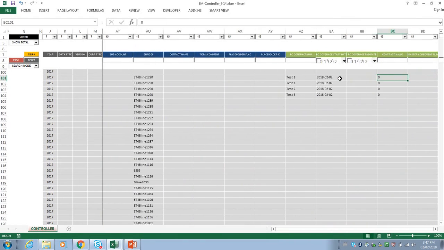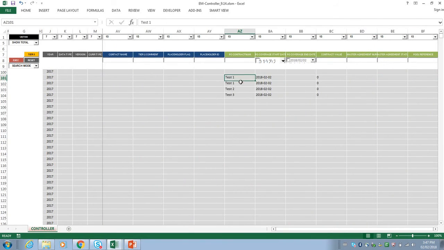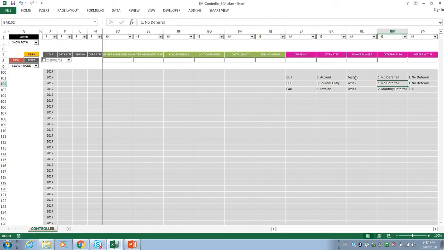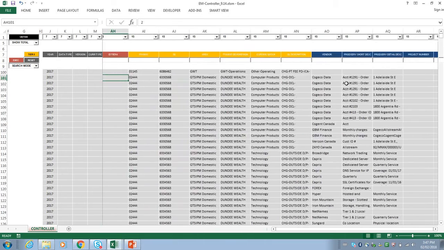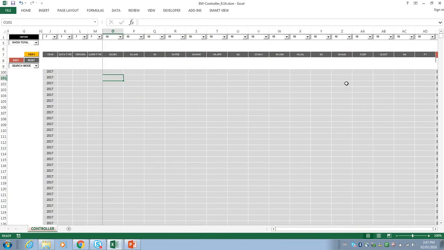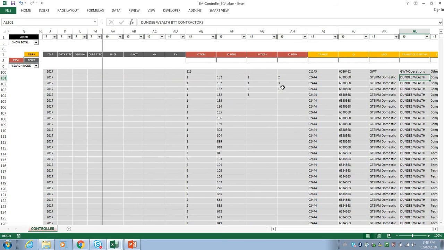So let me go to the right hand side. I will show you not this column, but the next column here, right here, the invoice number is test 1 and test 2. Okay, and then remember that we added another invoice. The first invoice we added was ID 1 into the purchase order test 2. And for the purchase order test 3, we have no invoice, so there is no ID for tier 4.